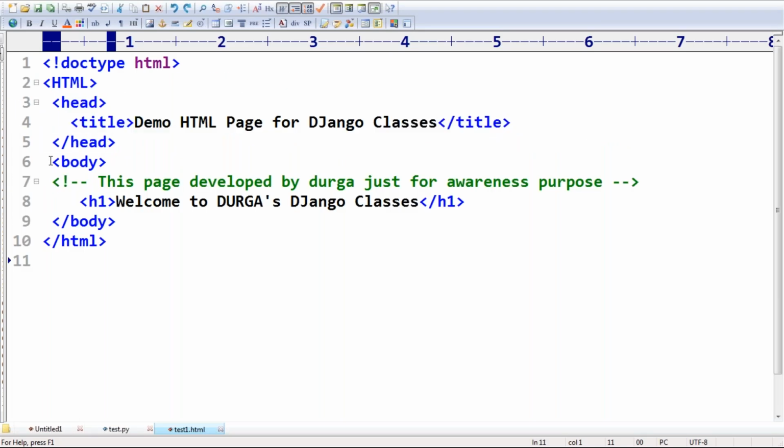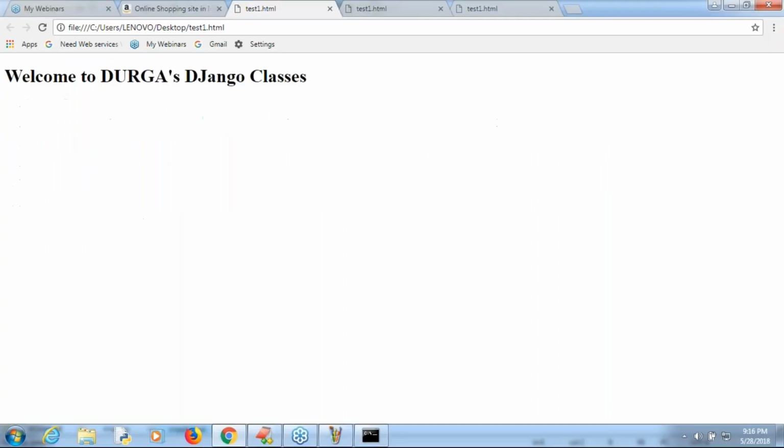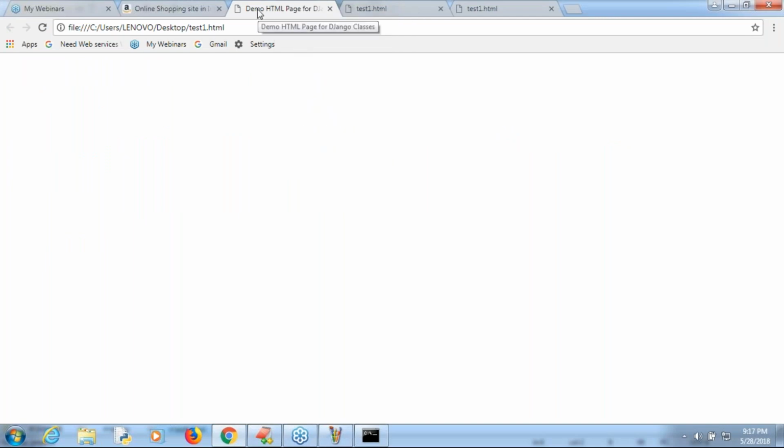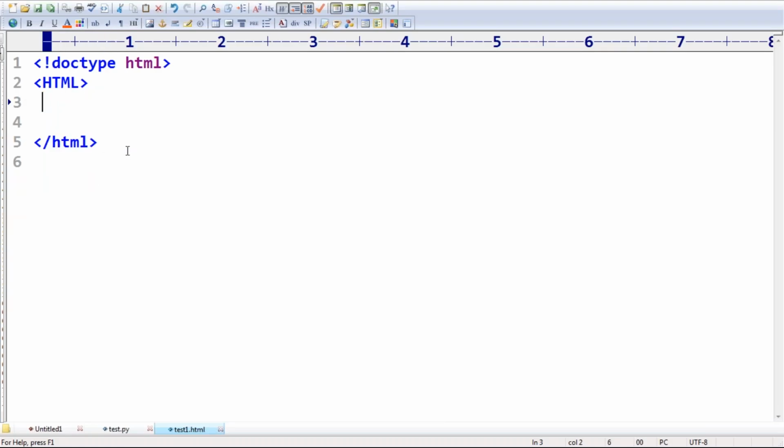Next, what about the body part? Let me remove the body. Yes, it is also not mandatory. Have you observed? The title Demo HTML page for Django classes is coming properly. Body is optional. Now, sir, I'm removing both head and body.